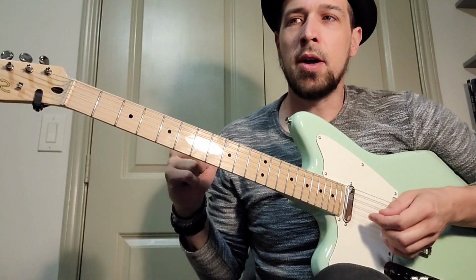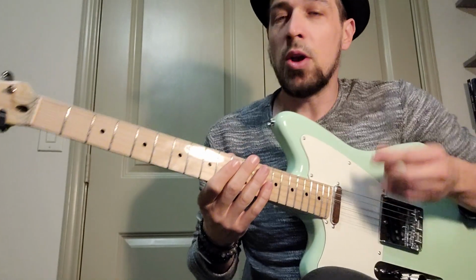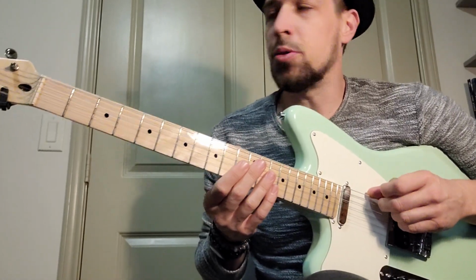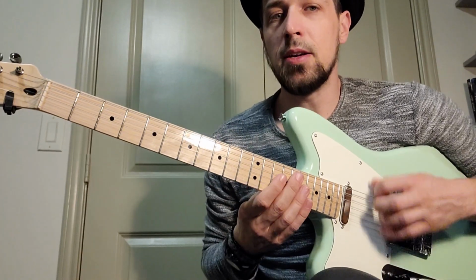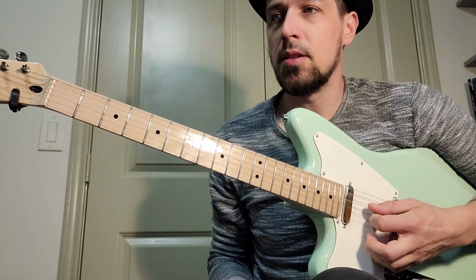So we're working on Come to Me by the Goo Goo Dolls. We are in a drop tuning, right? So what that means is that we've taken the low E string down to a D, right? So now it sounds like this.